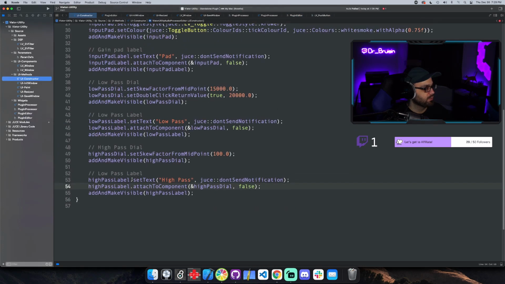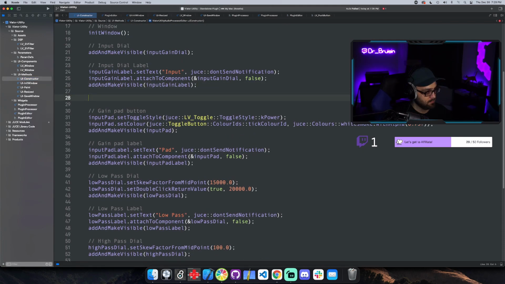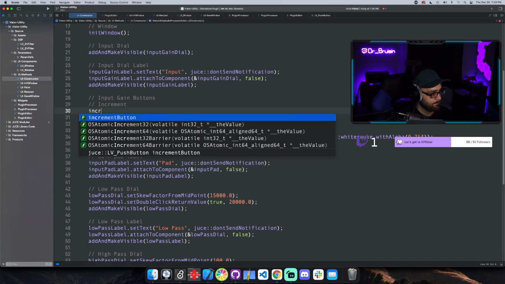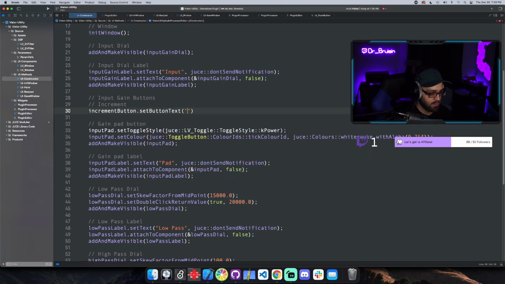So we would say, okay, UI constructor. Let's put it under the gain thing. So let's say set button text, by default, let's say plus 1.5, and then the other one will be minus 0.5, and then set button text.